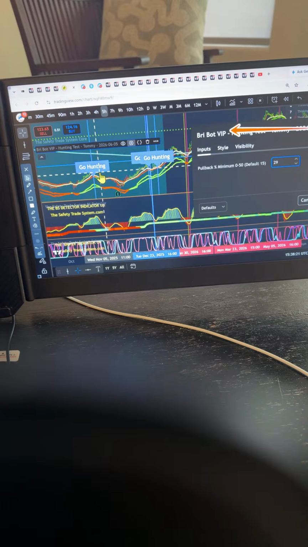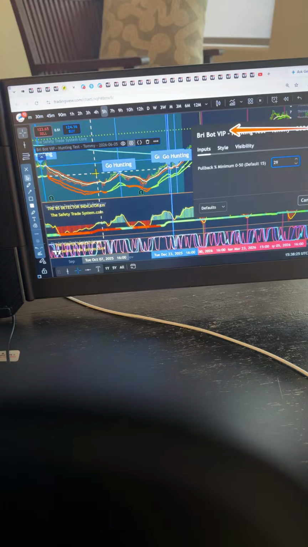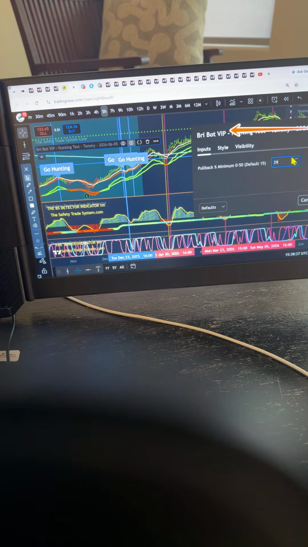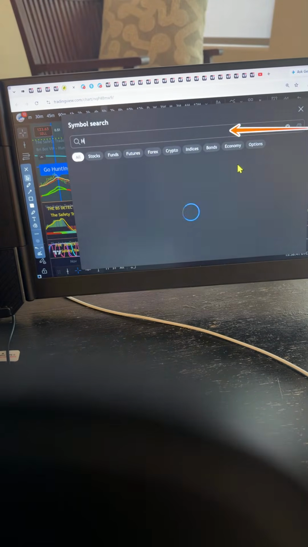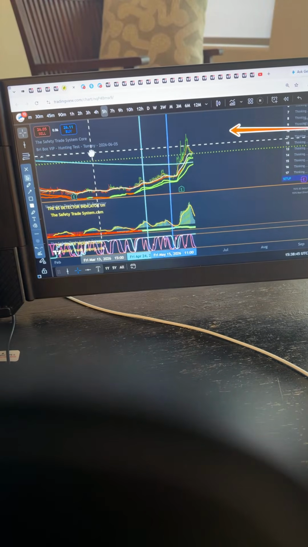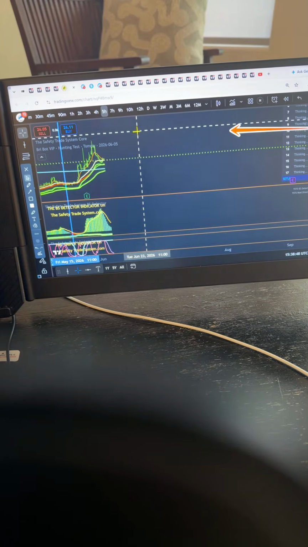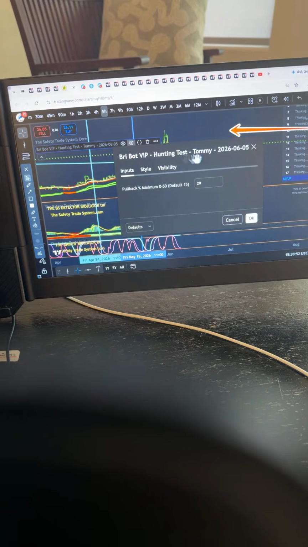Interesting on that one. It did call this one though, so, well, hold on a second. Oh, is it pulling away from all? Hold on. Oh, it's pulling away from all. Let me go over here. Hold on, let's close this down. Let's go back to HPQ and see what it looks like, and then we'll come back to target. Where was this? So we need to go 5 hour. And this was on HPQ. I think we were at 26.